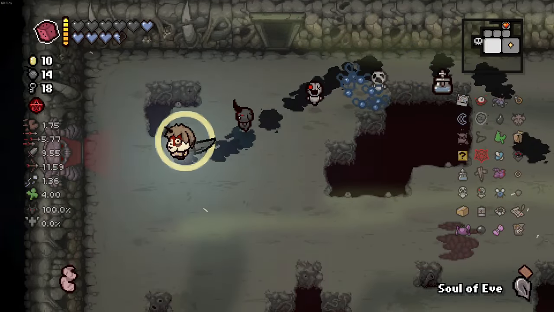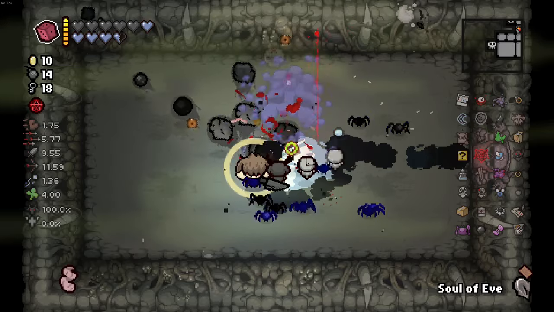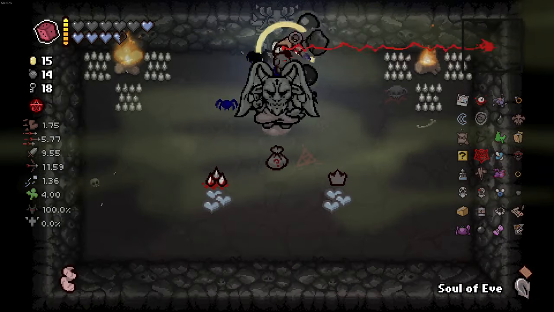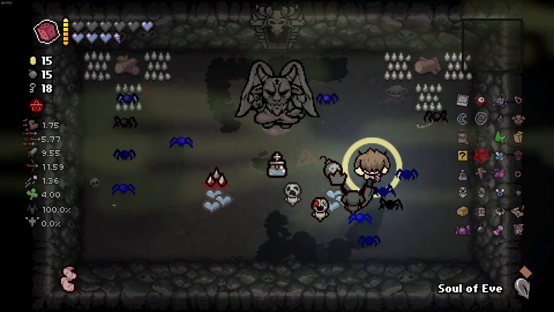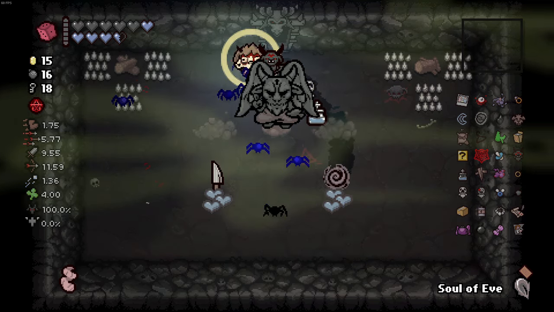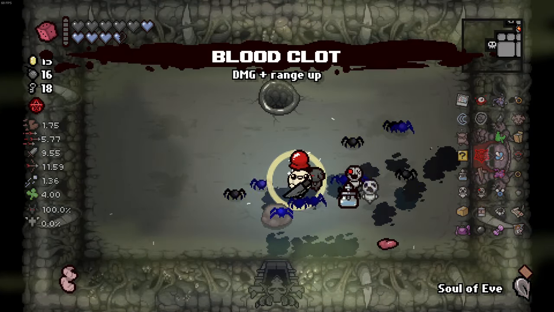Let's do the boss then, I guess. Look at that, melting the boss. The reason why the boss is being melted so hard is mainly because of the conjoined mixed with proptosis. Those two combined are making us do a lot of damage. I'm just gonna take this.